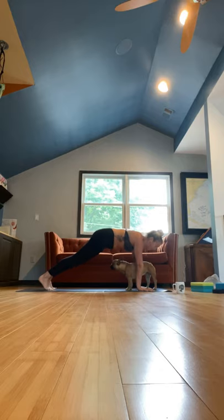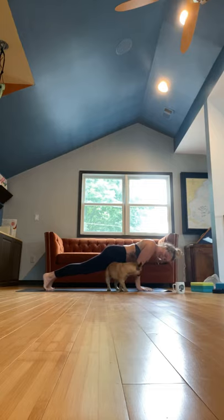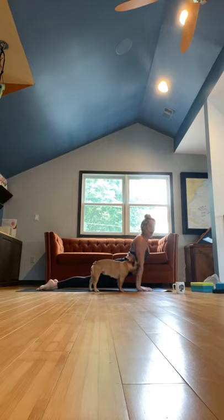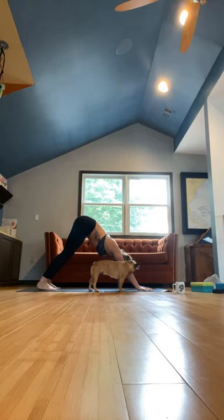Option to lower halfway down this time. So traditional chaturanga pose, elbows hugging in back, lower halfway down. I've got my dog to keep me from going too low. And then inhale to upward dog. Legs strong, hands traction back. Let the hips lift up and back, find downward facing dog.